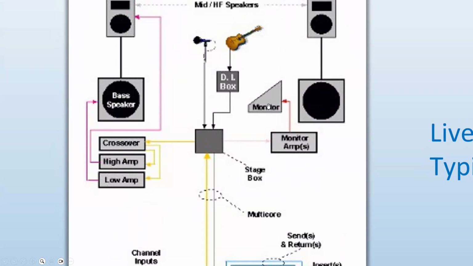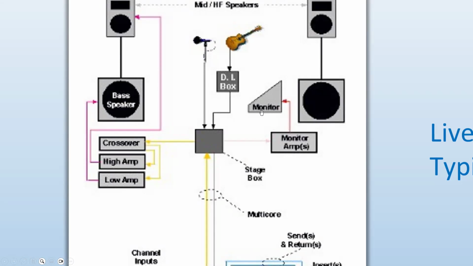The purpose of the stage monitors, it could be a wedge type of speaker because it looks like a wedge. So here's the base of the speaker, the thing that the speaker stands on. Here's the enclosure, and the speaker would be like that, shooting the sound upwards at the person who is performing. And these are called hearback or stage monitors.